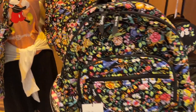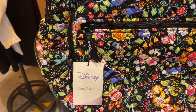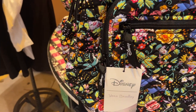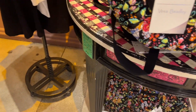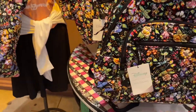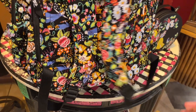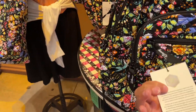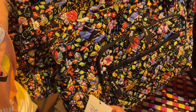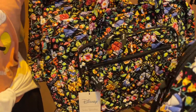Over in this corner they have Vera Bradley bags — that's my weakness! This right here is Alice in Wonderland — you can see Alice and... oh no, it's a mixture. Then they have the Mad Hatter, Wendy, Thumper, Bambi, the Lost Boys, Snow White, the Seven Dwarves. You have to get the right placement though. I want to make sure I see a lot of the characters before I buy it. They're fantastic — really pretty.